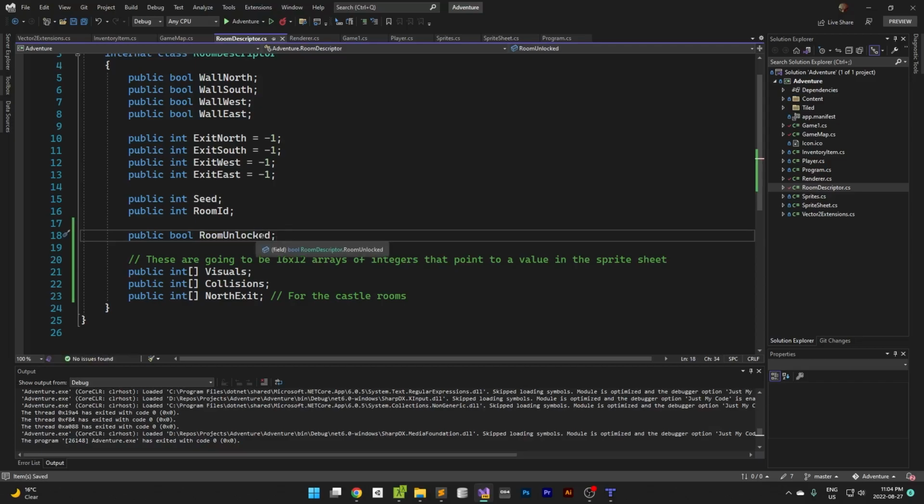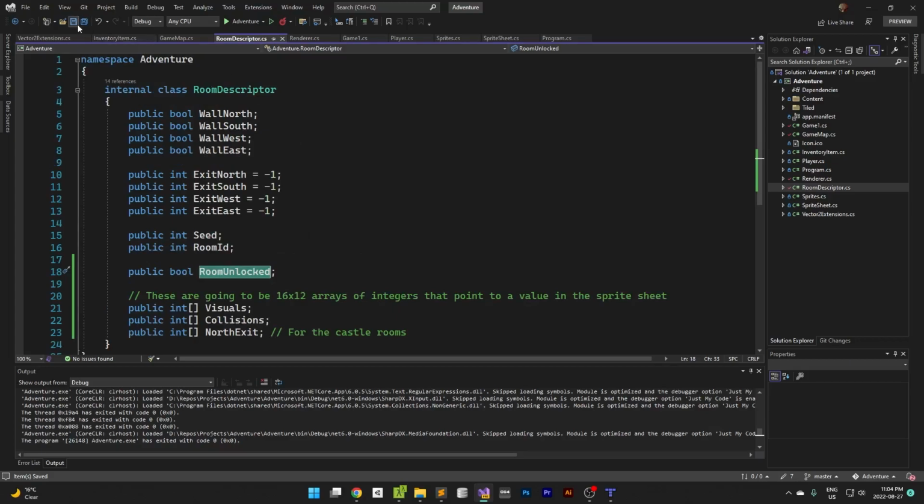So room unlocked is going to be false. So we need to also check, okay, I think this is fine.